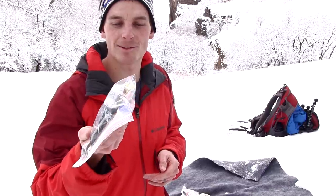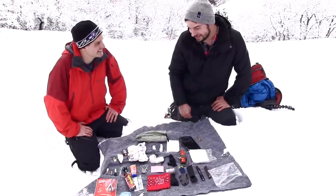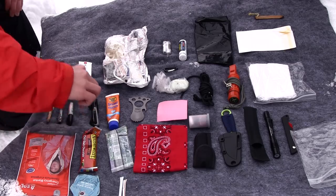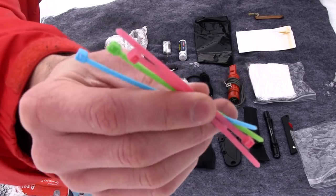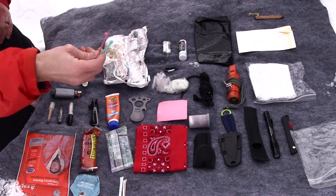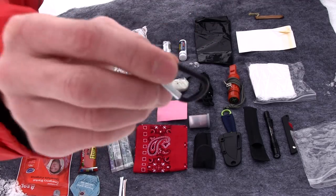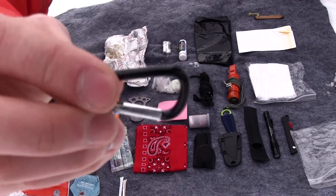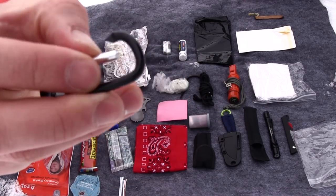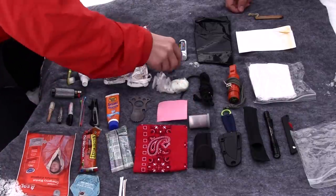Austin, do you want to walk through some of this stuff? He wants to know about the things I didn't cover. Starting with the zip ties — I forgot to mention those. They're just super cheap zip ties; I want to upgrade them. I keep them because sometimes backpacks will break, different things will break. And there's also a little carabiner, simply to use for whatever — I can hook a water bottle on it or hang a piece of gear.